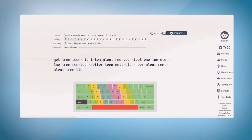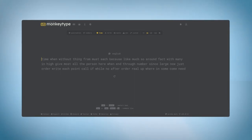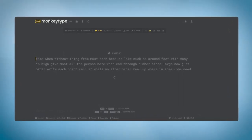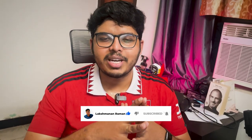I've been using TypingTest.com for a very long time, but then I discovered Keybr, which gives you a lot of different things to type — a quote from a book, a set time period like 30 seconds, or an allocated number of words. There's also MonkeyType and quite a lot of other options available. If you're consistent and follow all these tips, I think within about six months you'll be at 100 words per minute wherever you're starting from.